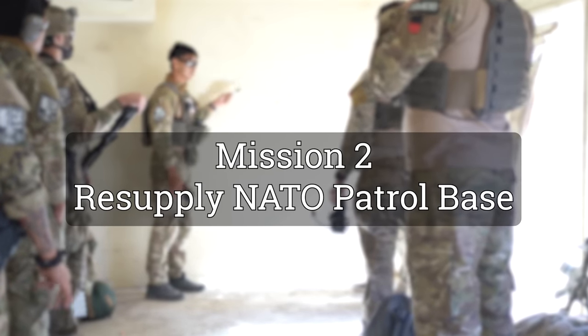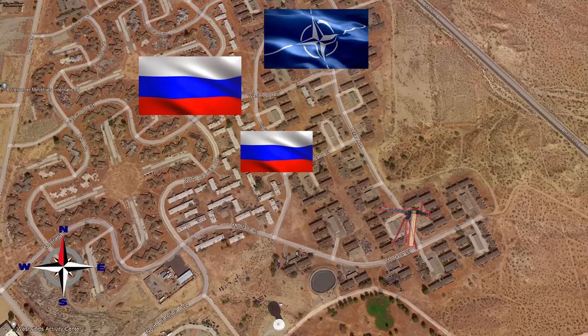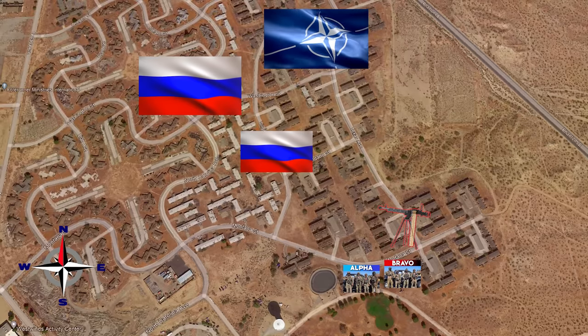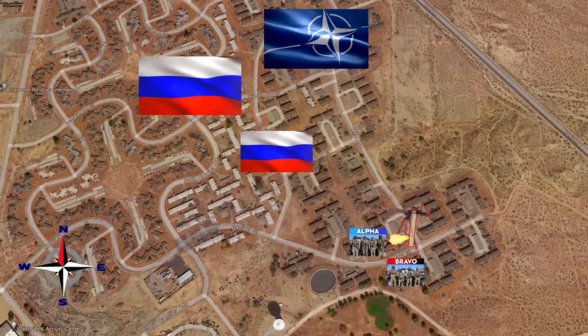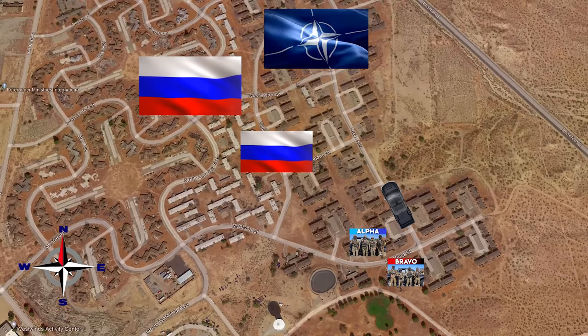Saturday morning, our squad is tasked with a resupply mission. The MSR leading to the NATO PB is guarded by a Dishka machine gun. From a drop-off point, Alpha and Bravo will maneuver toward the gun emplacement and prevent it from being manned. Once the machine gun is neutralized, the supply truck, driven by me, will drive past toward the NATO PB.